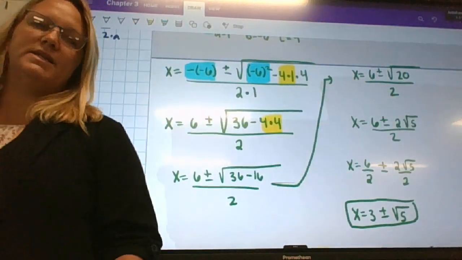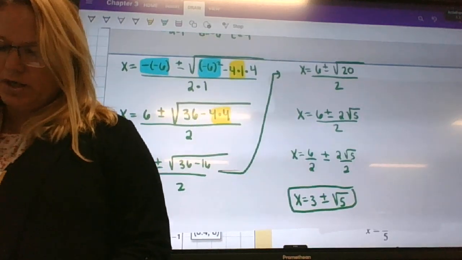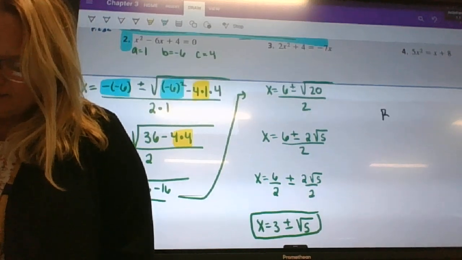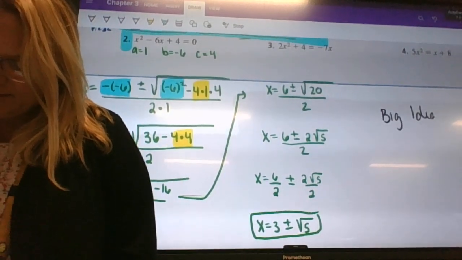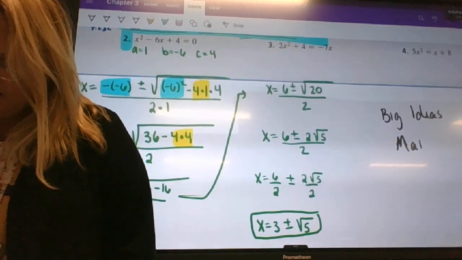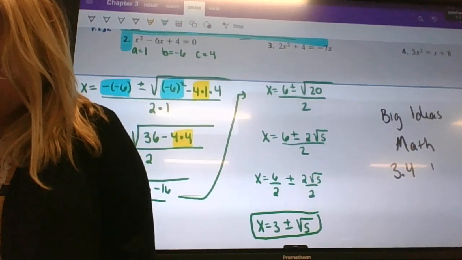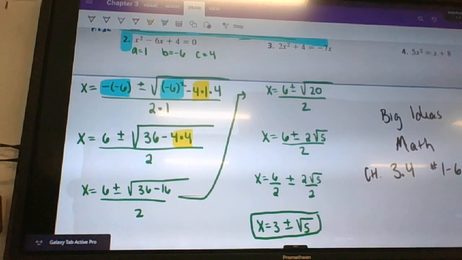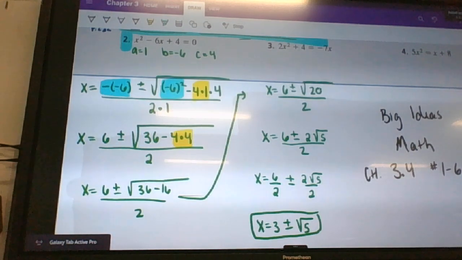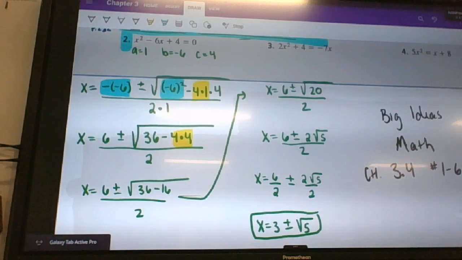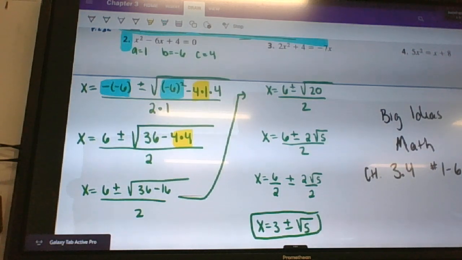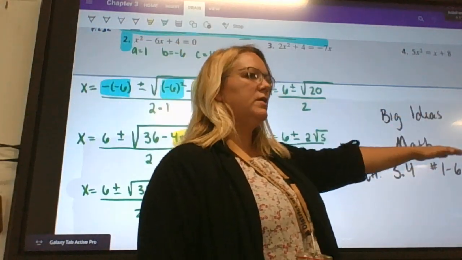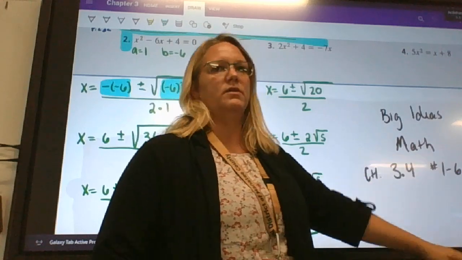All right, so these can really vary. So it's important you practice all 6 questions in Big Ideas Math. We have not been on Big Ideas Math other than test remediation, so this is good practice. It's 3.4, numbers 1 through 6. Some of you may have done it yesterday because it was posted yesterday. If you did, I'm going to put a GIM kit up for you guys to do. But no rush. I have number 1 ready to show you. Number 2, I want you to take your time and go through these questions and ask how to do it. Okay, Reagan.